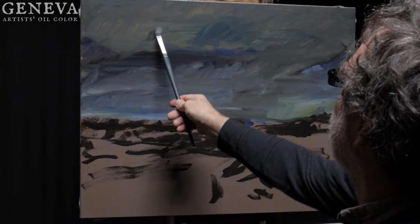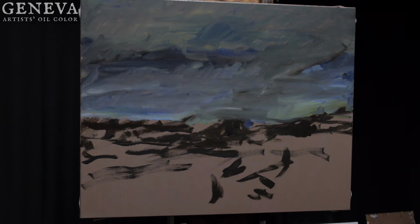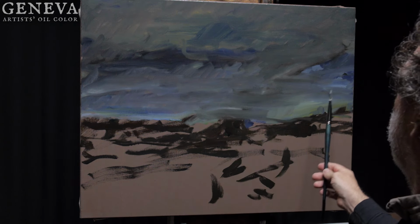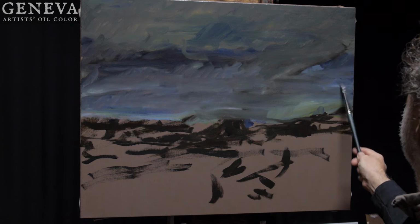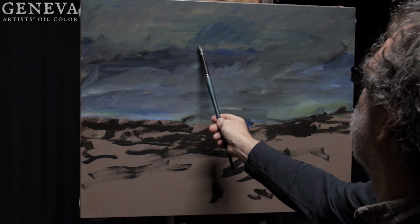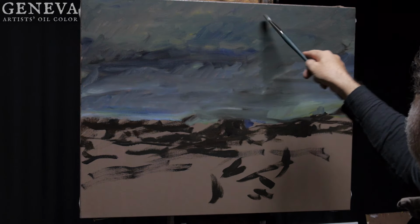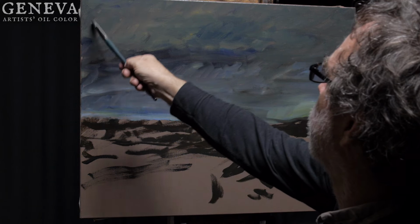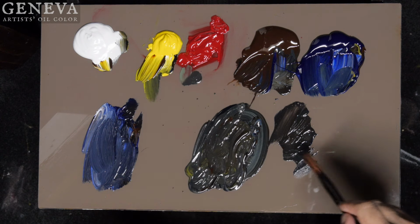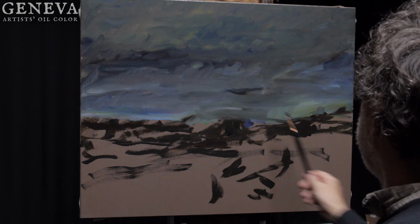And as you know, I keep changing my brush work. I tend to paint horizontally because that's the direction of the sky. It's in layers that are stacked on top of each other, so I move left to right instead of vertical. You can see I do this a lot. I tend to roll my brush or slide it or scrape it or do things that are going to create sort of a unique abstract pattern. If you just paint in a normal way, you just don't get all that interesting abstraction in your paint.